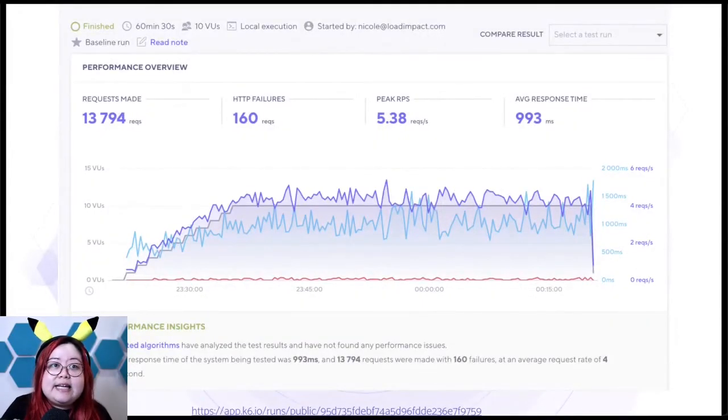I ran this test with 10 users from my local machine, but I also outputted the results to K6 Cloud. So this is an optional step, but I just like the extra visualizations. Remember that I like out of the box. I don't like to have to set this up for myself. So there is a shareable link to this dashboard in the slides. So later on, if you want to, you'll be able to have a look at what it looks like on K6 Cloud. And there's a bunch more that you can dig into.